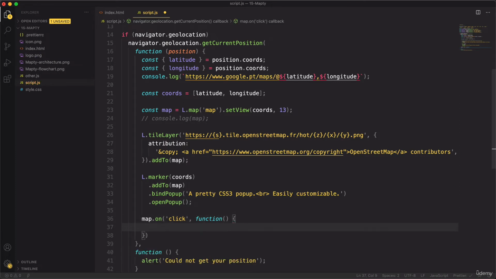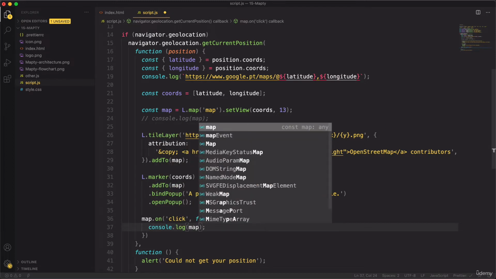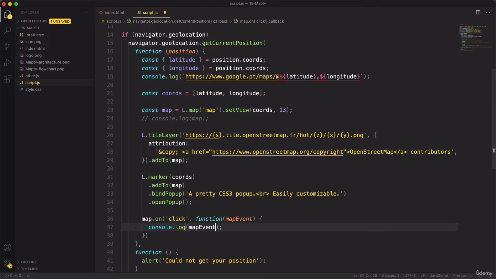So again, the idea here is indeed very similar. Now, when Leaflet calls this function here, it will do so with a special map event. Okay? So again, just like in standard JavaScript, we get access to an event, but this one is an event created by Leaflet. So let's just call it map event. And then let's simply take a look at this event for now. And so this console.log here should now happen whenever we click on the map. And so again, map is that variable here, which is the result of calling Leaflet, so L.map.